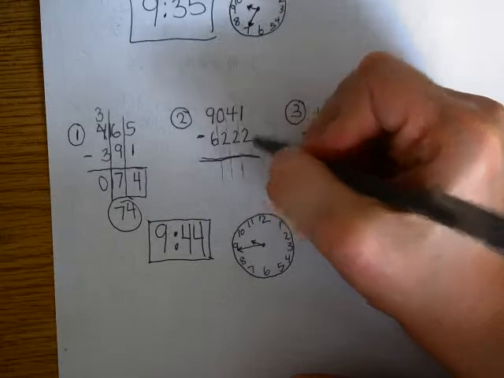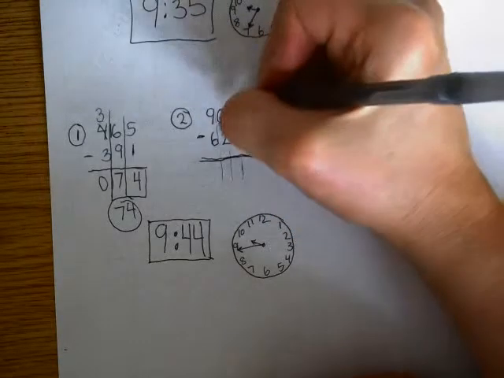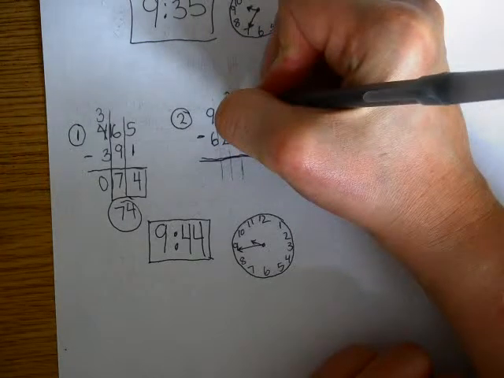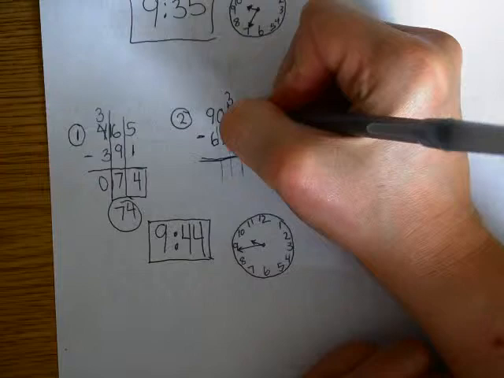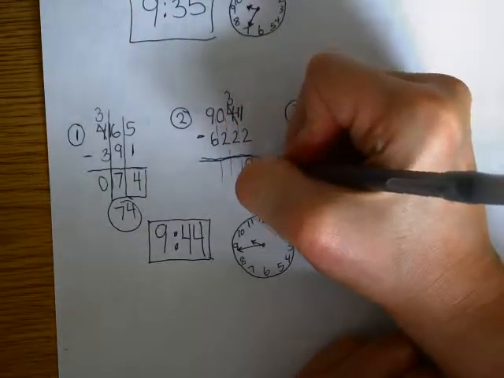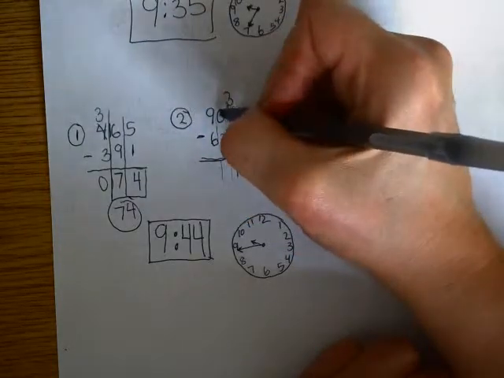And I'm going to say 1 minus 2, I can't do that. And don't try to do 2 minus 1. Remember, top down. Got to come over here and borrow from a tens friend. Make the 40 into a 30, the 4 into a 3, and put the extra 10 over here. So now I have 11 minus 2. That's 9. 3 minus 2 is 1.